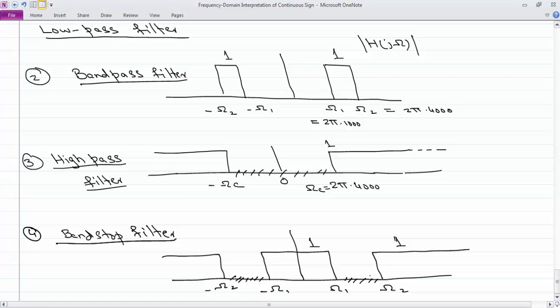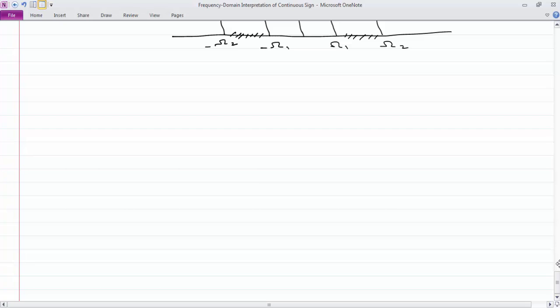Now, these are ideal filters where we are making their amplitude 1. You can change the amplitude to be 2 or 3, but they will still be called the same: high pass, low pass, band stop, band pass, and so forth. I'll do a quick example to demonstrate the effect of a band stop filter or a low pass filter on an input signal's frequencies, and then we'll probably do some more examples in recitations.